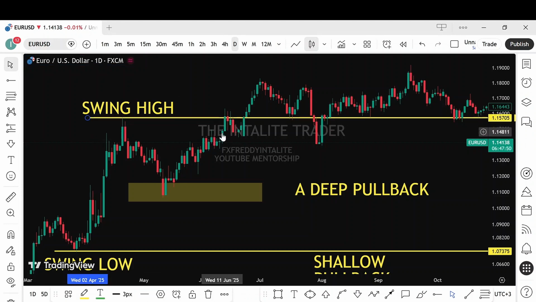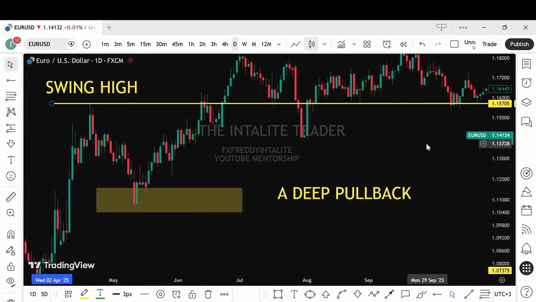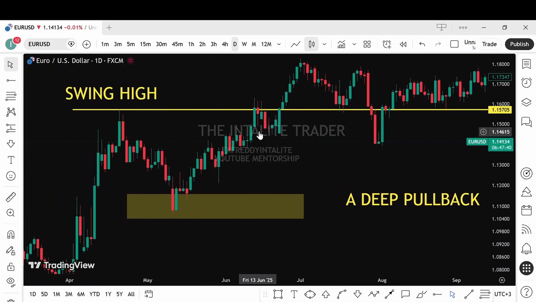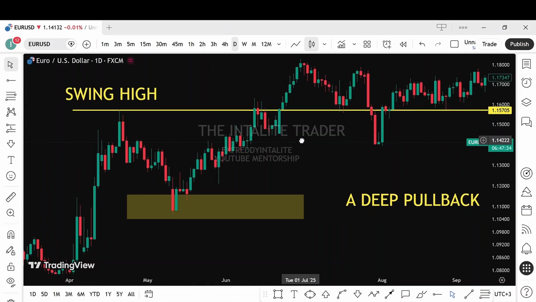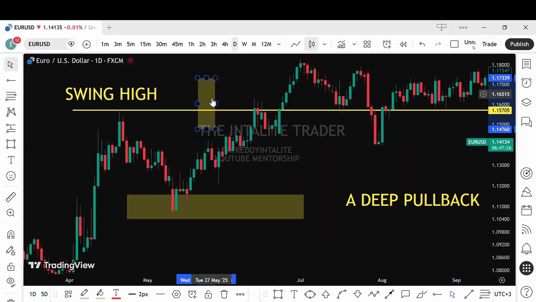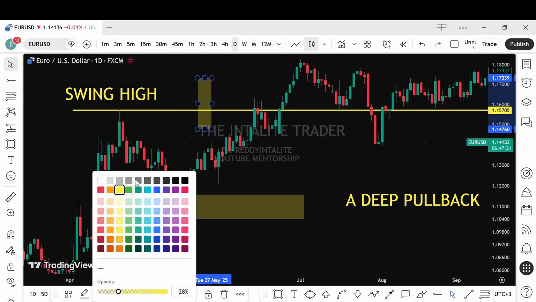Do you see any candle close above here? No, I don't see it. So if you don't see one, only the wicks. If you don't see a candle close above, how do you tell if price has broken a level? If you want to see price has broken a level, you want to see a huge bullish momentum candle, in the case of an uptrend.